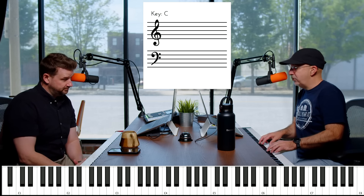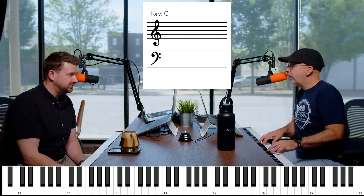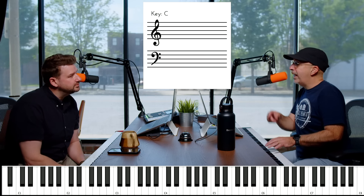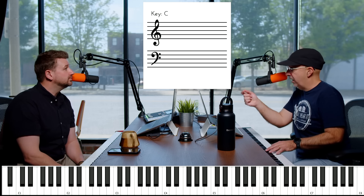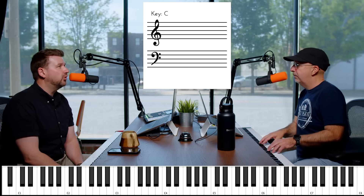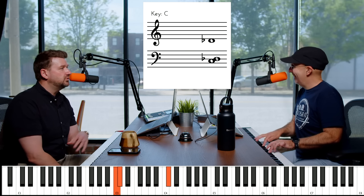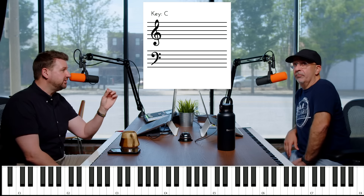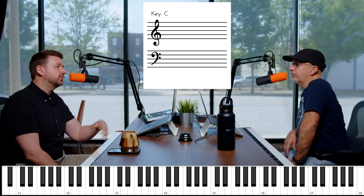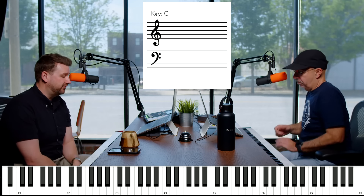Well, it's based off of the D flat whole-half diminished scale — not really a major seventh, but go ahead. We're going with a D flat whole-half diminished scale. Which, not to muddle the waters, simplifies things. That's the same as the C half-whole. Technically there's one diminished scale and it's the whole-half. When you use it on a dominant chord, the easy way to find it is to think about it in half-whole, but it's still just the whole-half.